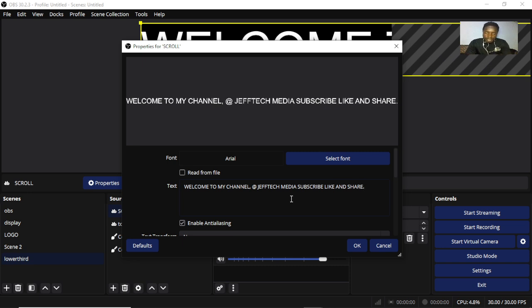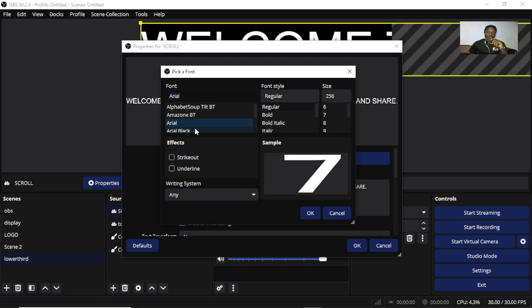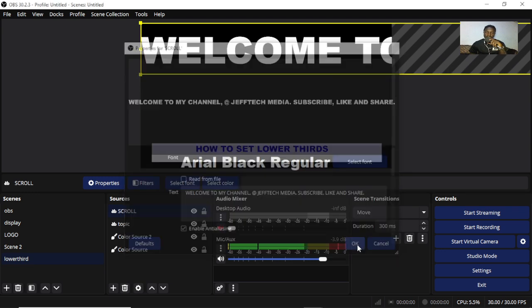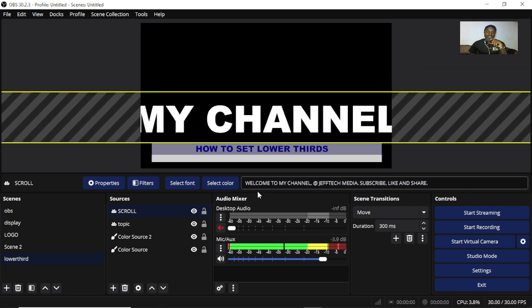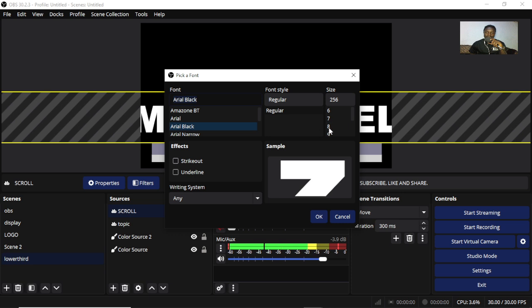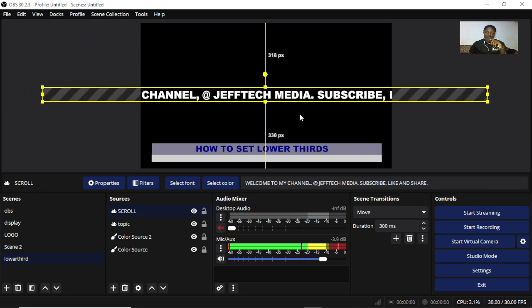Once you're done with writing, then you make sure that everything is sorted as well as possible. You just choose your color, choose your font style. Now I come to Arial Black, I hit OK, and then I hit OK again. Then I have to resize this. Either way, you can do the setting of the font by coming here, then you reduce it to the desired size, as you want the font size.